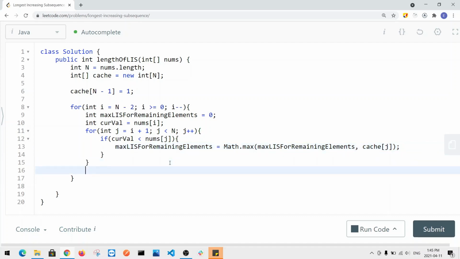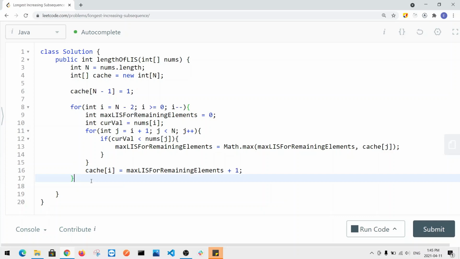And then at the end of the iteration, cache at i is equal to the maximum longest increasing subsequence for the remaining elements, plus 1, because we have to add the current element onto our subsequence. That's the longest increasing subsequence for the current element.